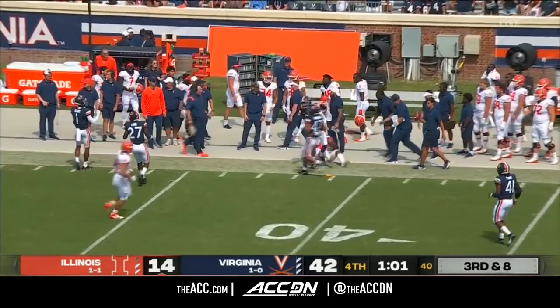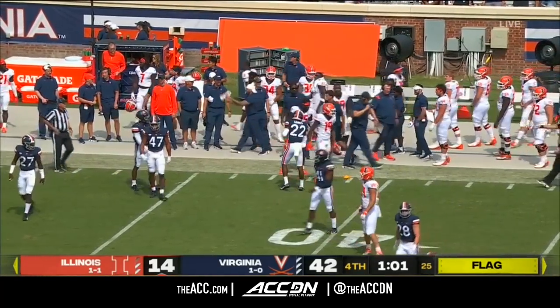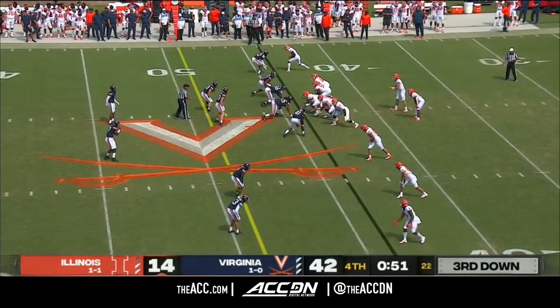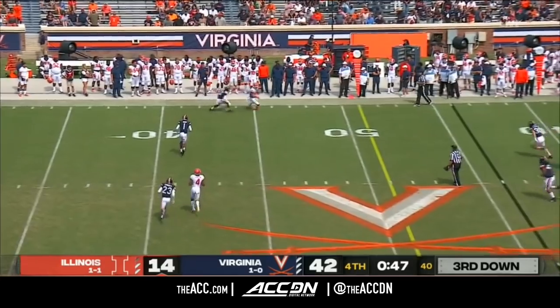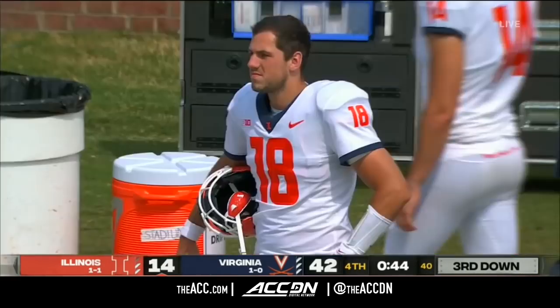Another flag on the play. Sitkowski connects with his receiver. Now the officials tell us that's incomplete and out of bounds. But let's check the marker too. Yeah, Peters did dress today. He made the trip and he dressed. And Bielema said, I could use him in an emergency situation today. We didn't get there as Sitkowski was able to presumably complete this game.